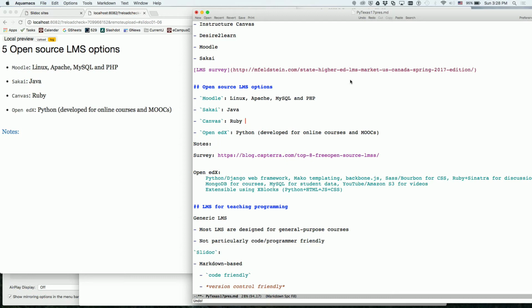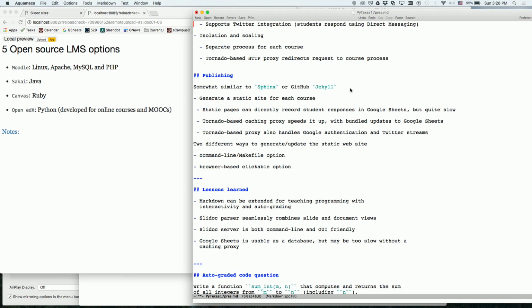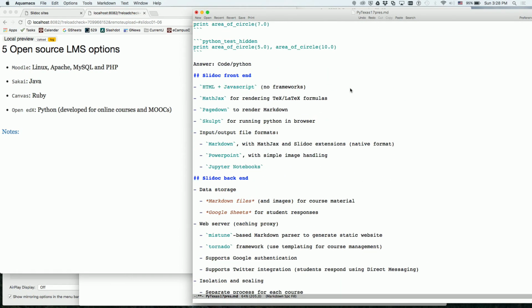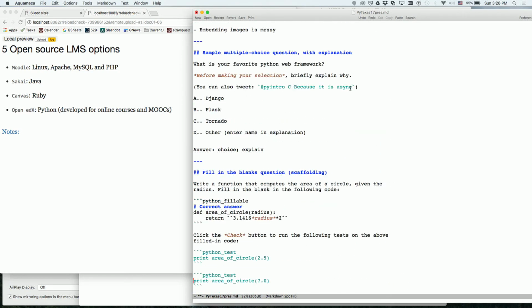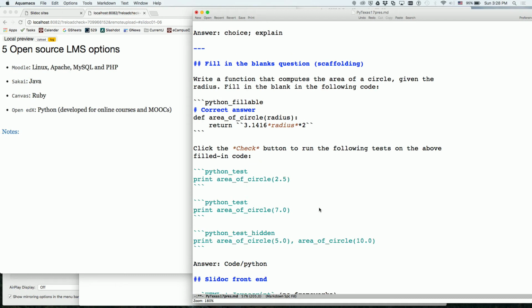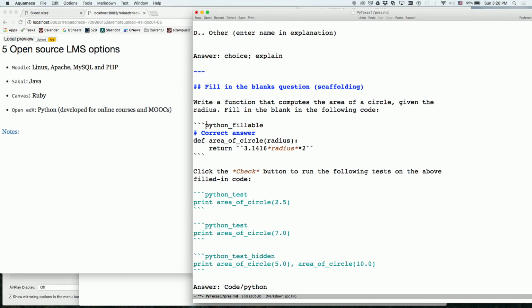So this is what the file looks like. Oh, there's one more thing I forgot. What do those fill in the blanks look like? This is what they look like. Let me make it bigger. So all I do is I say it's a fenced Markdown code. I say it's fillable. And then things that need to be filled, I put in double backquotes. And they automatically disappear. And it keeps track of the right answer.